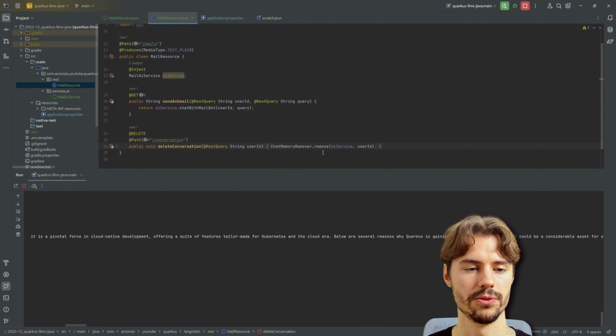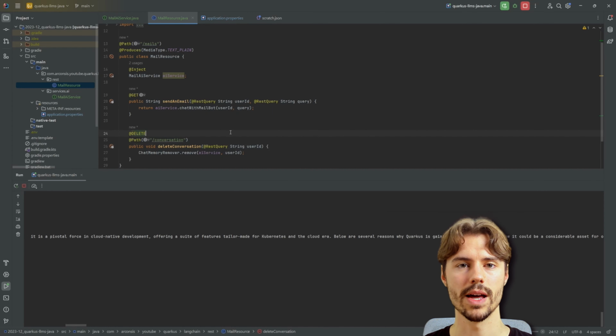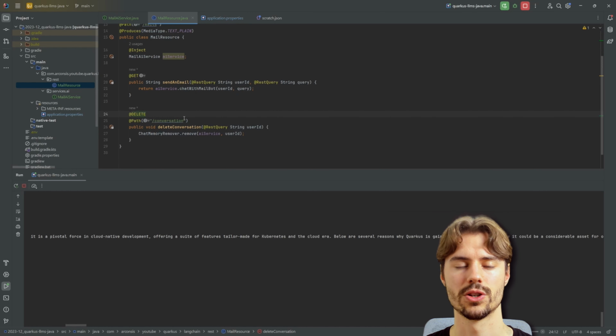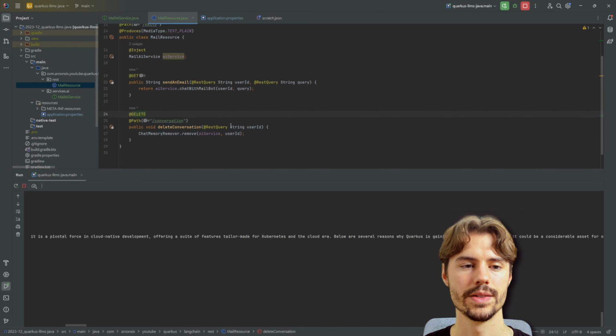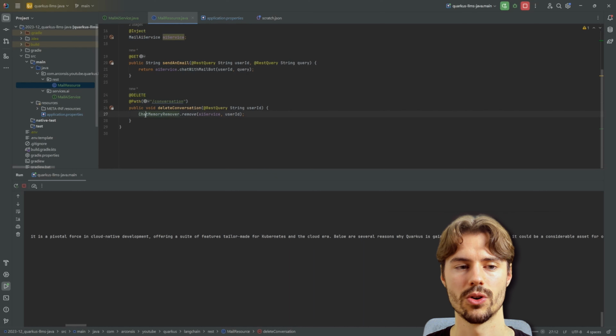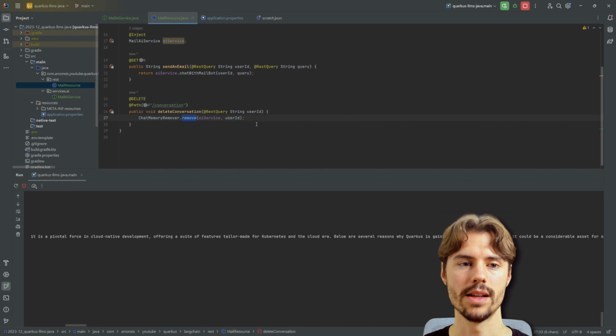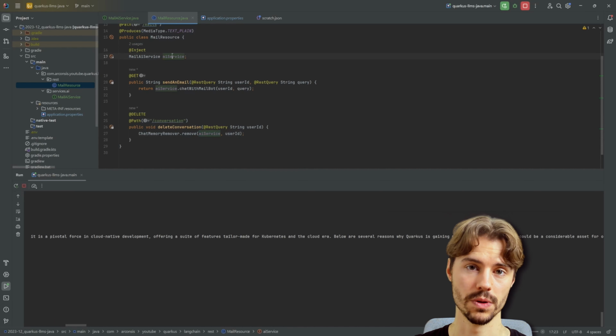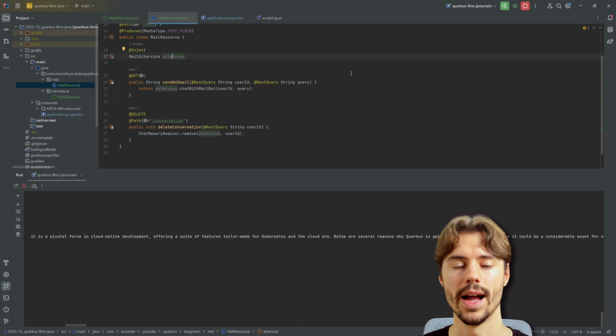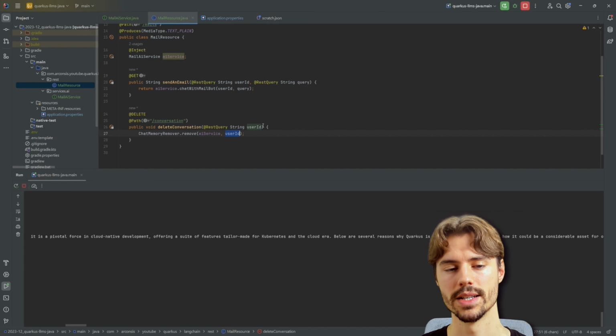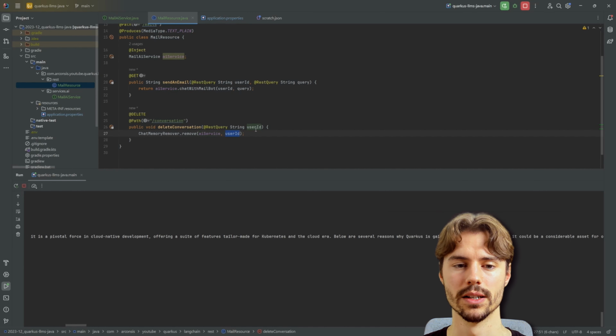So I've defined a new method, the delete method, on /conversations. And here we can call the chat memory remover, or the remove function of it. And we pass in our AI service for which we want to clear the memory and the memory ID. In our case, we use our user ID here.